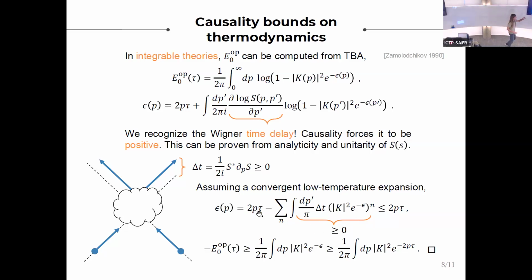So you see that the pseudo energy is upper bounded by the pseudo energy of the free system. So 2p is just the energy of the two particles if they were not interacting. Okay. So I want to emphasize that this is a bound on thermodynamics from causality of the microscopic scattering. And then you just use this back here. So I expand the other formula, and you go through the chain of inequalities, and they just align in the right direction so that you can prove our bound.